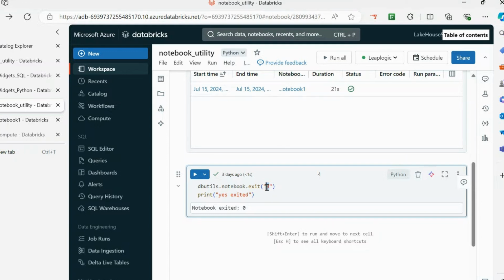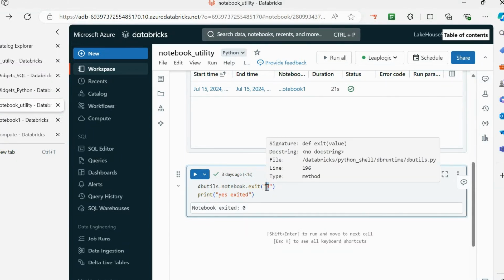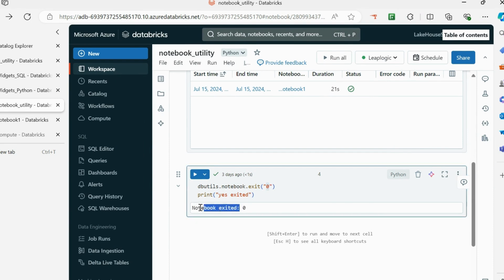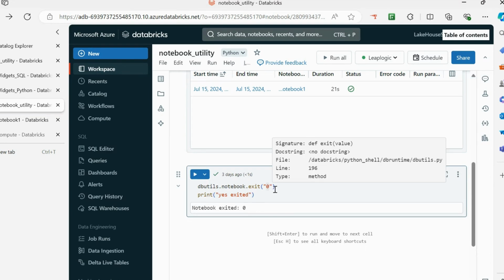Whenever the command completes, it will show you that the notebook exited, and whatever value you want to return while exiting, you can put that value and it can be used. This is very useful whenever you want to check whether the notebook has run completely successfully. So this is one of the use cases why notebook.exit is used.